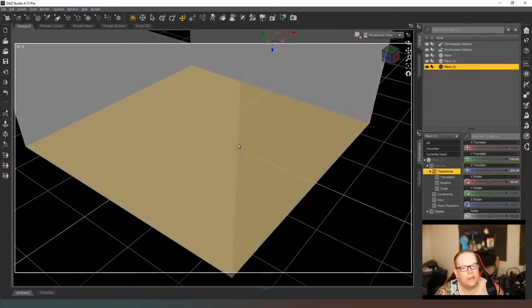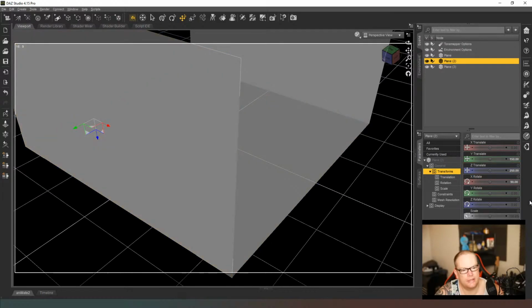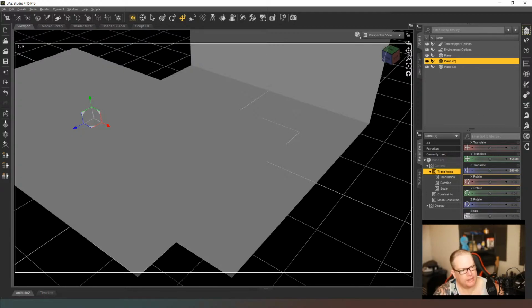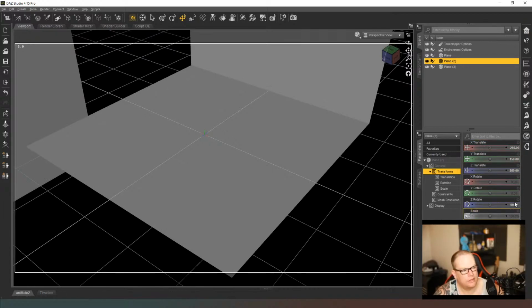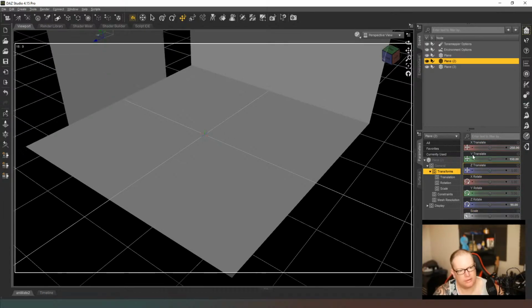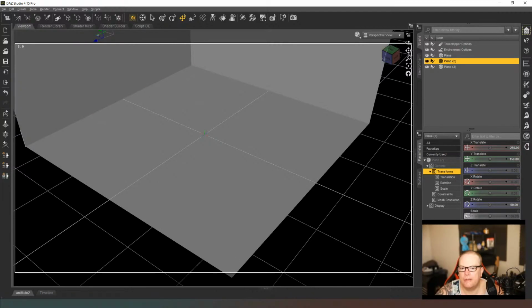I think I might make this like a vignette and not actually make it a full room because it's probably going to be a limited number of scenes in this. So what I might do is change the rotate from X to Z, and then change its X translate to -250. Change this Z translate to 0. And then swap that for Z scale. Lo and behold, we have our vignette.